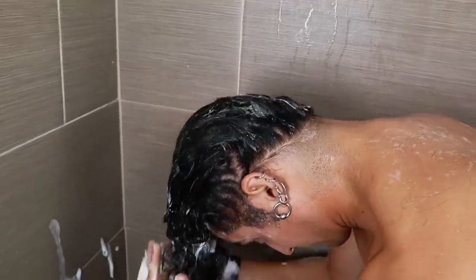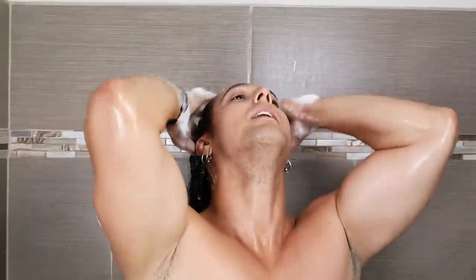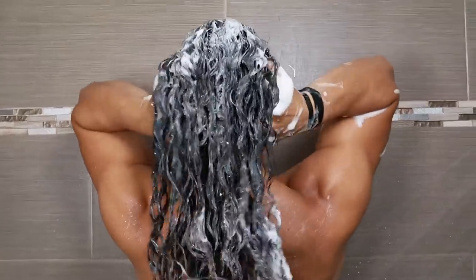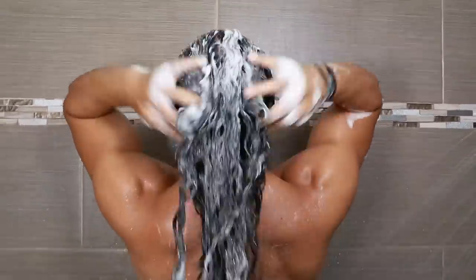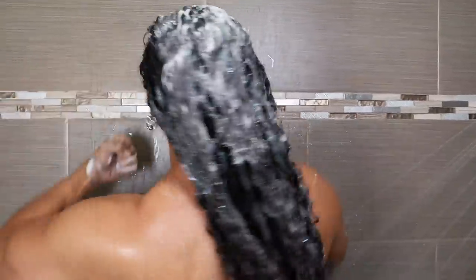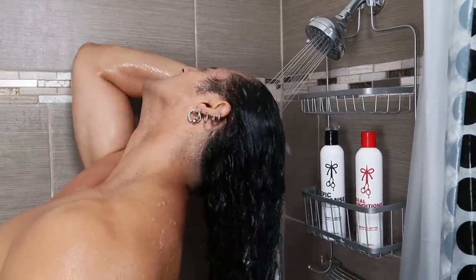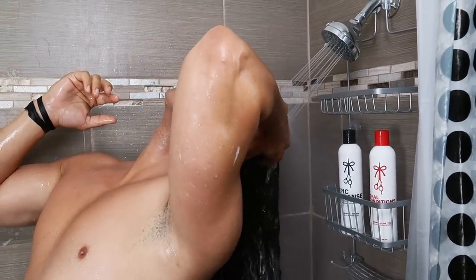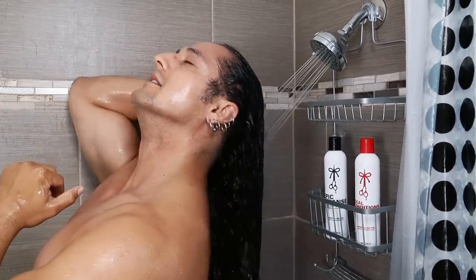Make sure you get the back of the head and the sides. My fingertips are on the scalp — very important to clean the scalp. The curls work together, they're a team. Now a thorough rinse. Why is a thorough rinse important? Because shampoo and conditioner don't mix well, so you've got to get all of it out. I'll squeegee it out a little bit and make sure I get enough water on there.